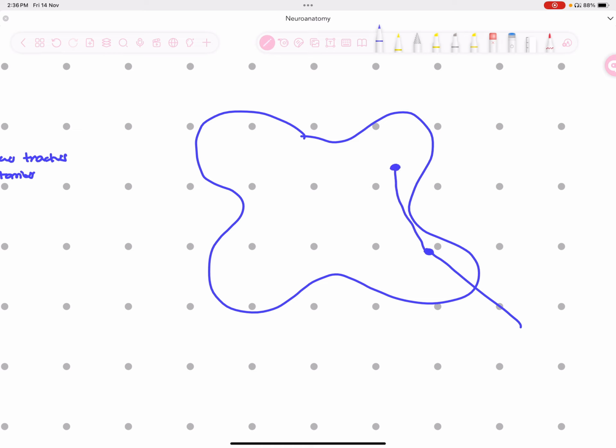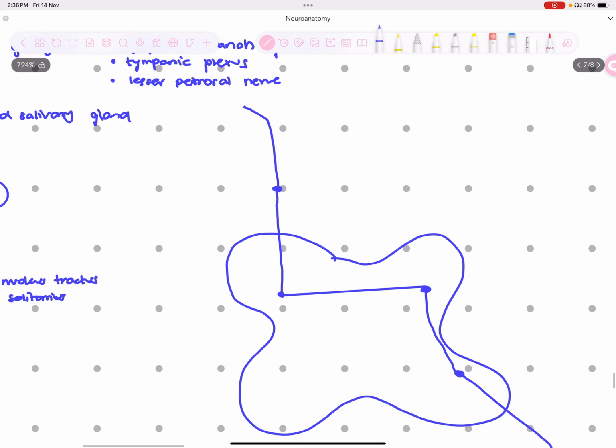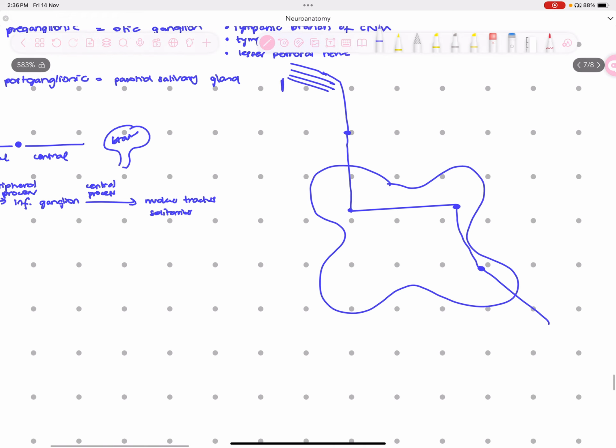From here, your nerve is going to cross over medially towards the opposite side, right? And from here, it's going to ascend towards the thalamus and hypothalamic nuclei. And then it's going to go towards the internal capsule, the corona radiata, and into the postcentral gyrus, the lower part of the postcentral gyrus. So this is the roadmap.